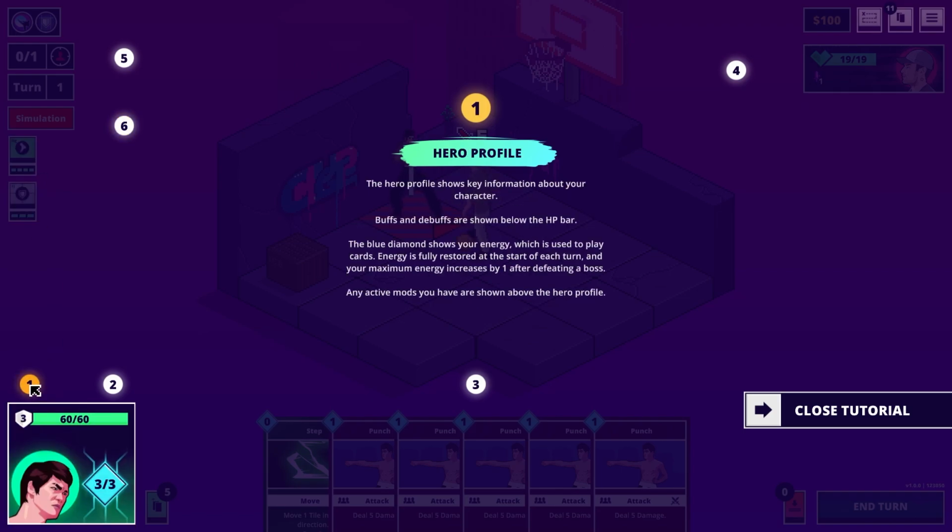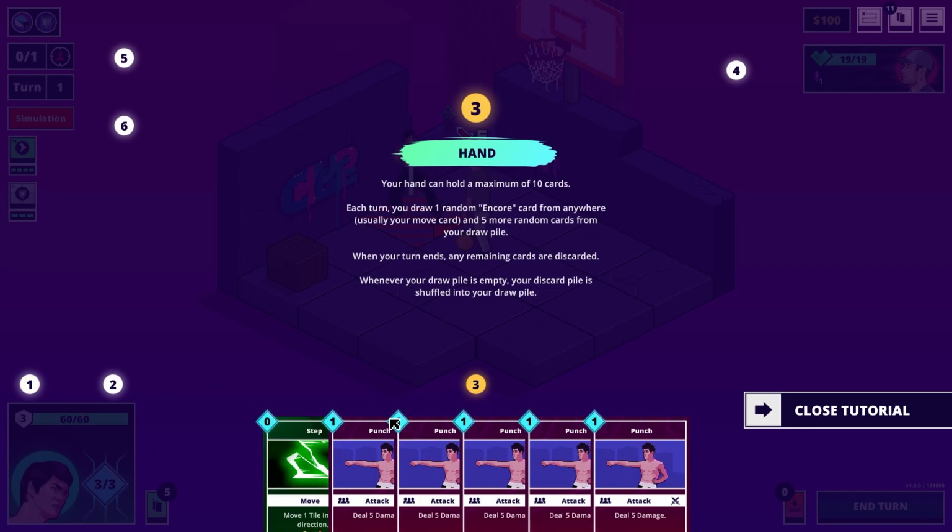Hero profile shows key information about your character. Buffs and debuffs are shown below the HP bar. The blue diamond shows your energy, which I assume is your resource. Yep. Punch, punch, punch, step, hand, maximum of 10 cards.